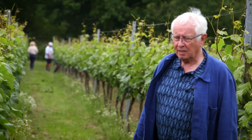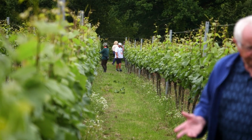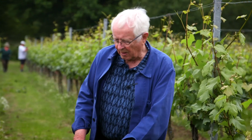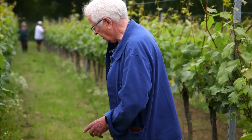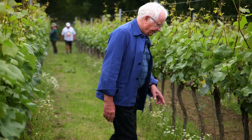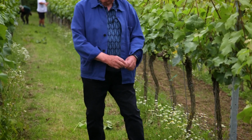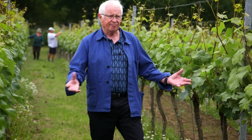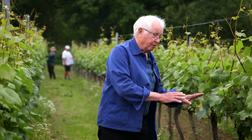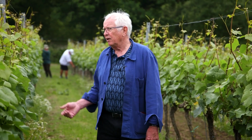Okay, you can see it's a busy time of year. Everything's growing so fast. The team at the moment are bud rubbing, which is removing the shoots that come up lower down, water shoots they're called, and they've done a pretty good job. I can't see any. It can be really difficult to see. If you leave that there, that will grow into quite a big branch, and it will take quite a bit of the energy that we would rather go into producing ripe grapes. And the other job is lifting the wires.